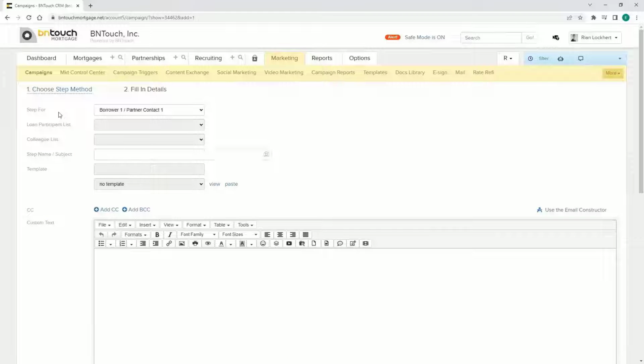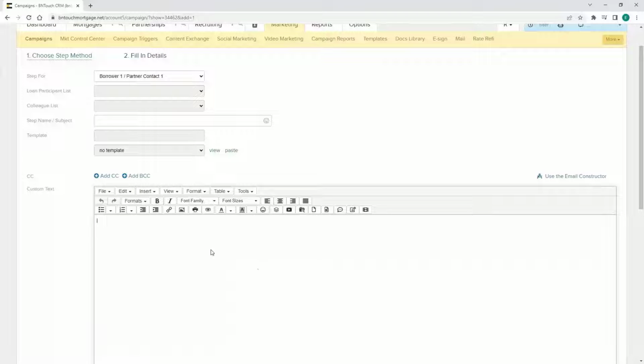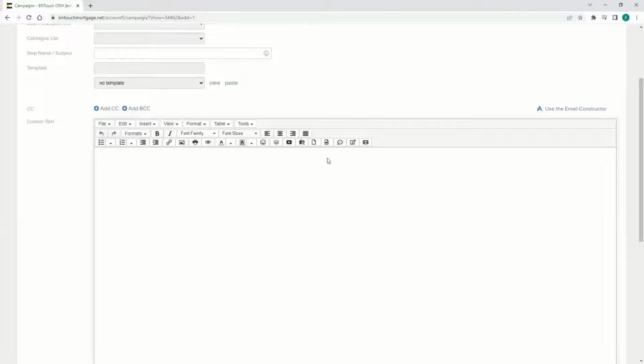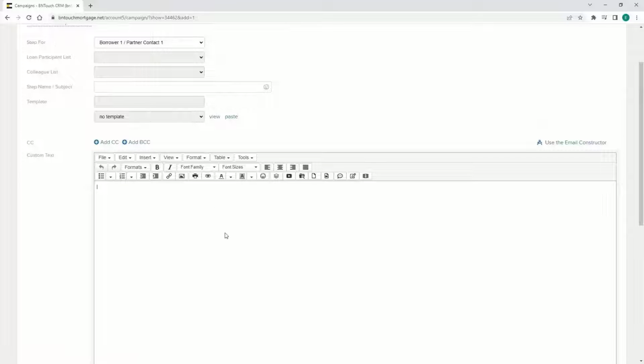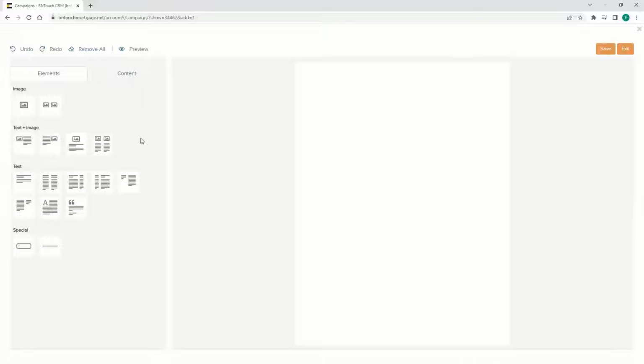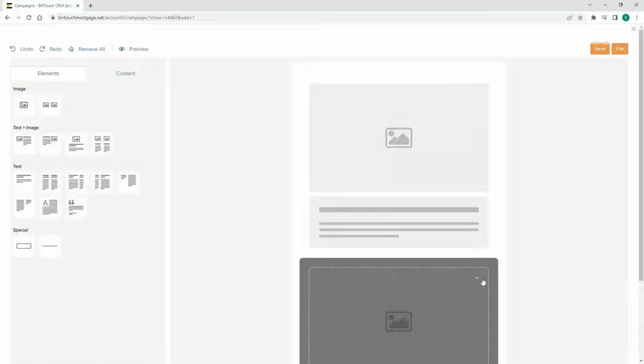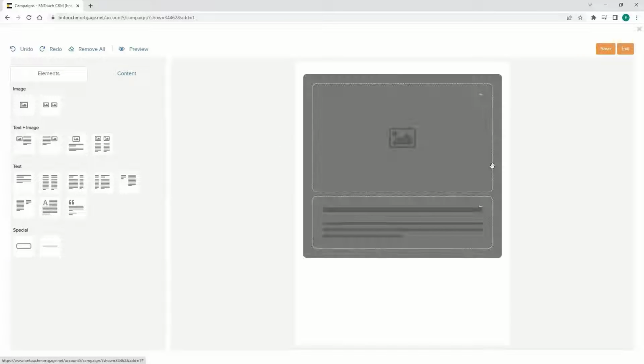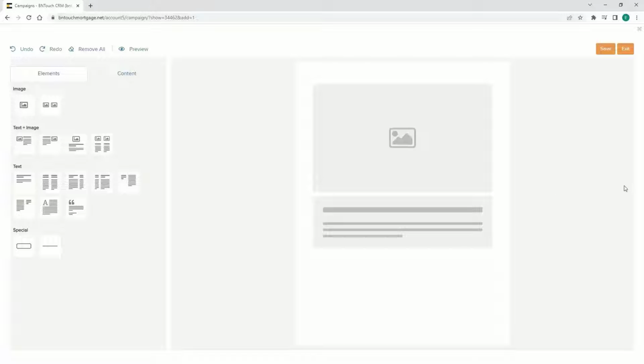There's going to be a couple options. You could do what you're used to probably and just use the standard method where you've got all these other icons. The new piece is going to be over here. So instead of inserting the images and putting text in the right place, you'd use the email constructor, and it gives you some of these options. However you want to lay it out in general, you would just pick that option. So maybe just an image, text and an image, or text in different columns or paragraphs. All you have to do is click on it, and it sets the template here. So that's generally what the email is going to look like.